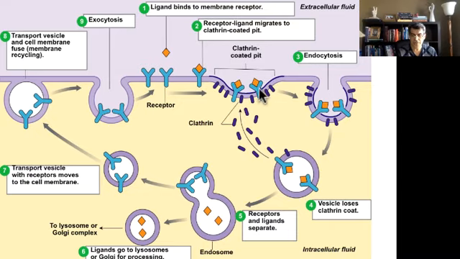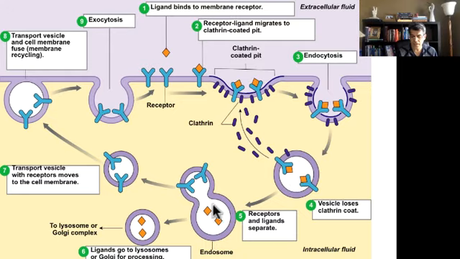So the function of clathrin is pulling this one down. As soon as this one starts moving down, more clathrin is going to come to help, and finally they're going to pull it in and in further until it becomes a vesicle. As a result, this vesicle brings in this virus or this cholesterol, whatever it is, this ligand. As soon as the vesicle is inside, this clathrin is going to leave this vesicle and it's going to go back again and sit where it's supposed to sit. Now we have a vesicle with a receptor. Inside the vesicle we have this ligand.